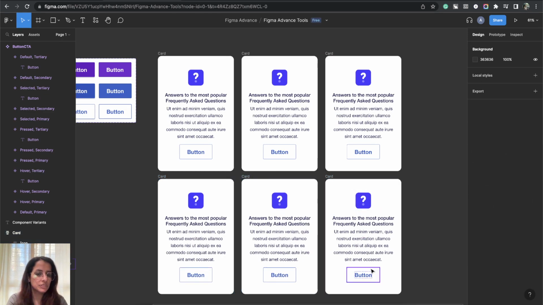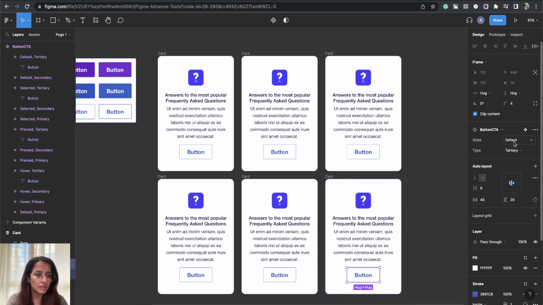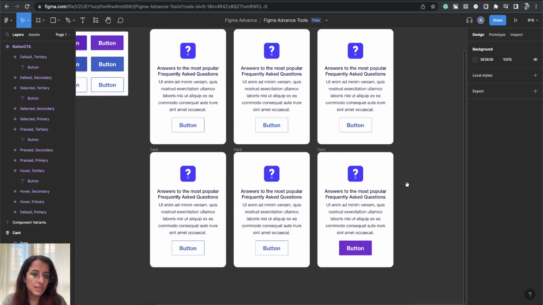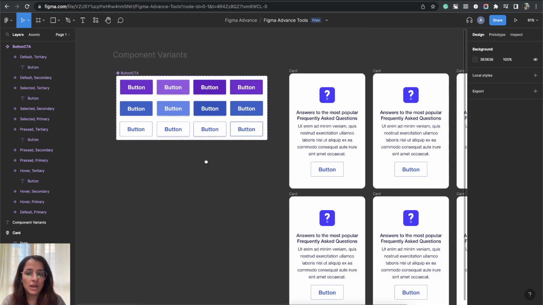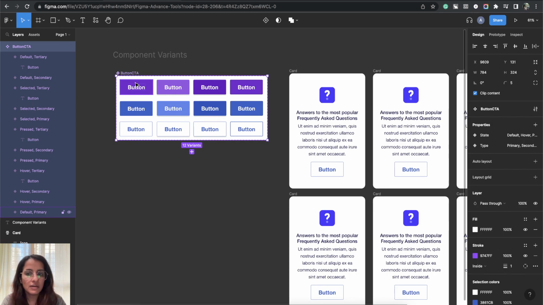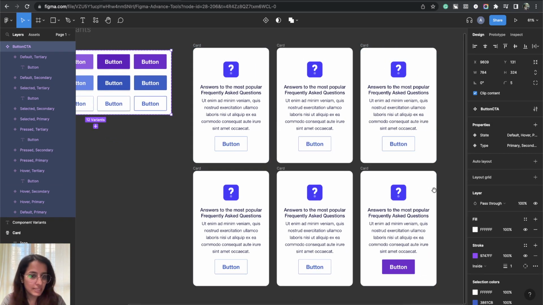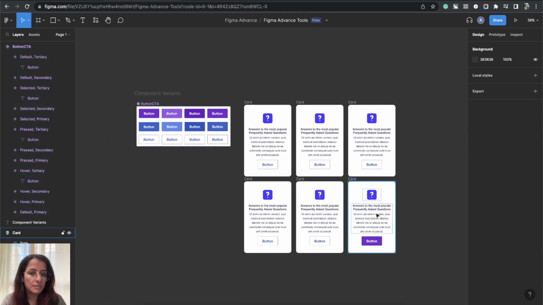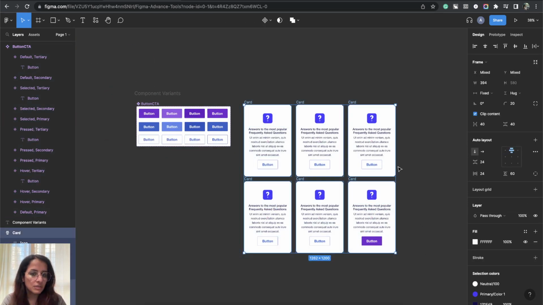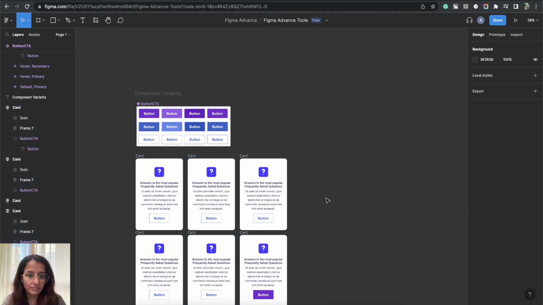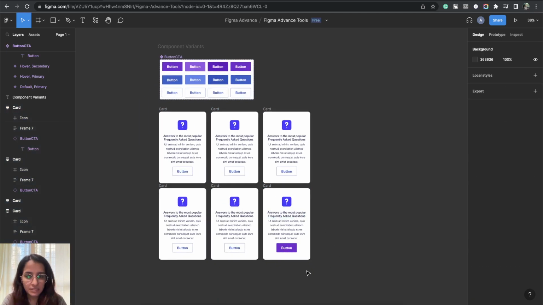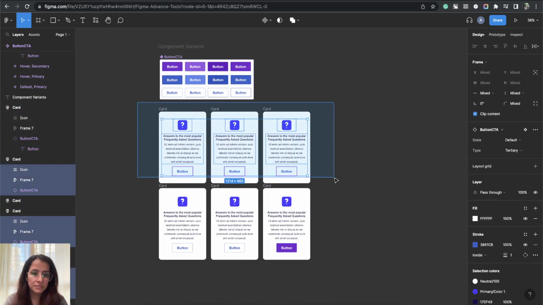So all you have to do is go to this component and change it to primary. It's that simple. So when you have defined, in this case, a button with different styles, you can simply use them by calling them in your design. Okay, I'll remove these 3.